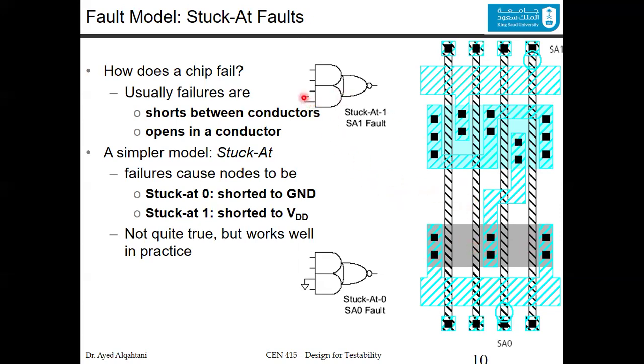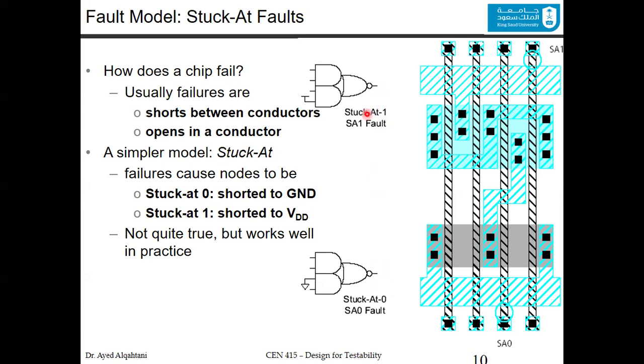However, one of the inputs here is stuck at 1, meaning that this input, this polysilicon, is connected to VDD. It's shorted to VDD, where it's not supposed to be. The second input, for example, is stuck at 0, meaning that it is connected to ground. It was shorted to ground. It will affect the output, of course, and there will be problems.